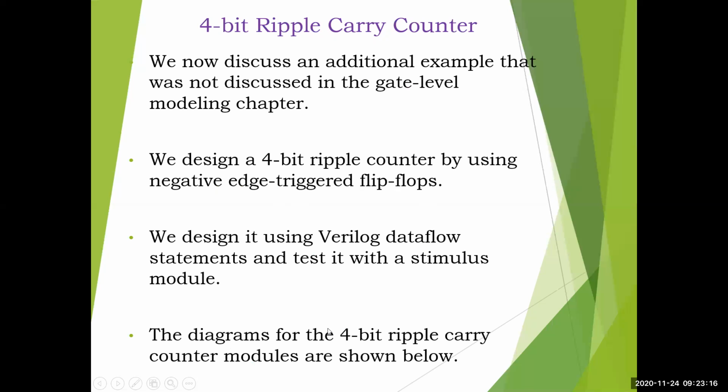So the diagrams for the 4-bit ripple carry counter modules are shown below. With this diagram, we are going to show you the complete procedure including the stimulus module. The previous ones we have not shown because it was done the same in gate level modeling, so you have to copy from there. Here, starting from the design, Verilog description and stimulus module, everything we will go through.